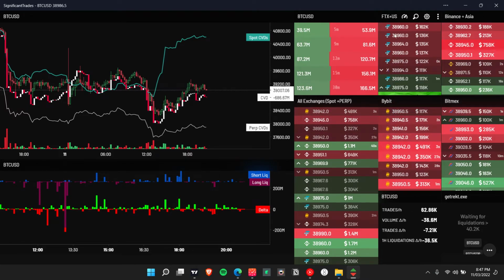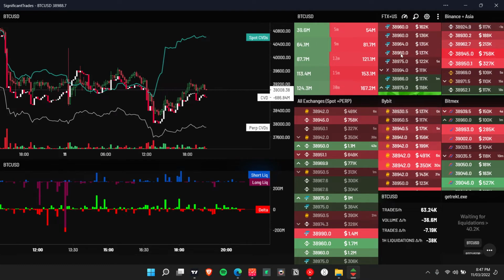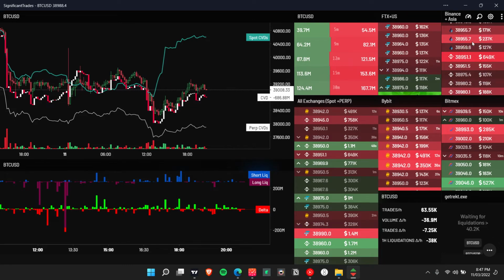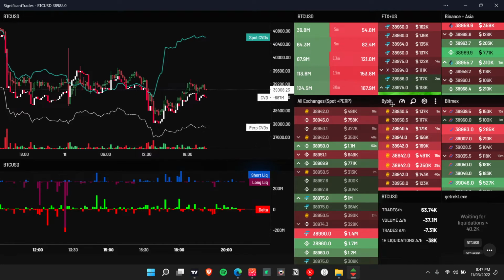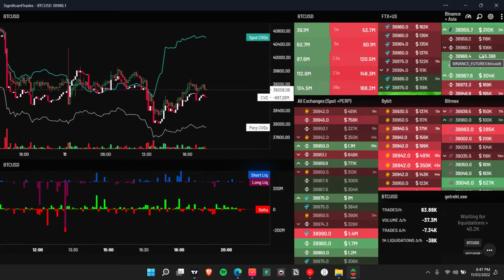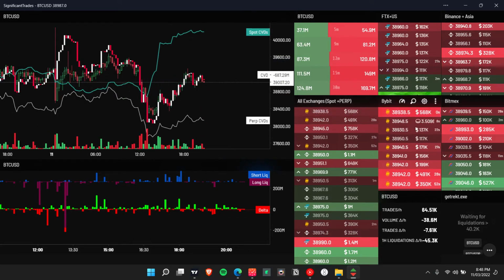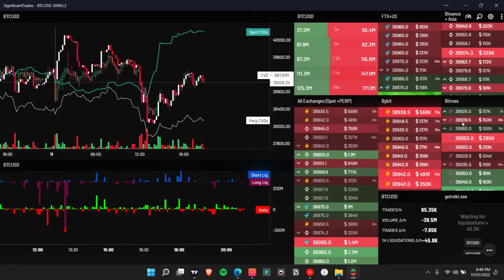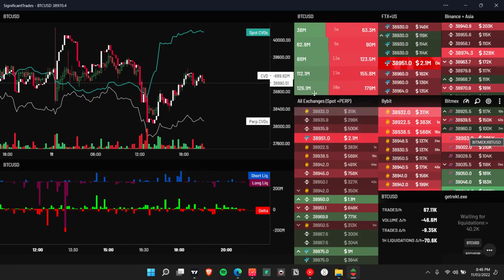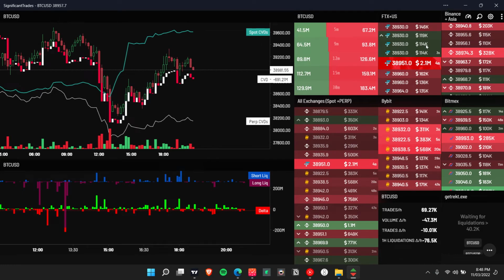Here we have FTX and the US, Deribit, dYdX and other stuff. And here we have Binance, Huobi, and other Asian exchanges, Poloniex as well. And we have BitMEX and we have Bybit. Bybit traders are some of the worst traders, so if you follow their order book, you'll always miss out on big opportunities. So if FTX, Binance and BitMEX are selling, you should not look at Bybit, which means that the price is following the direction of the dominant traders.